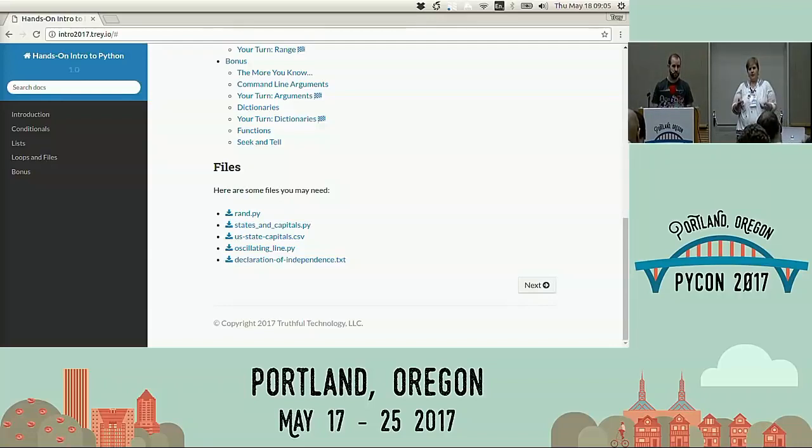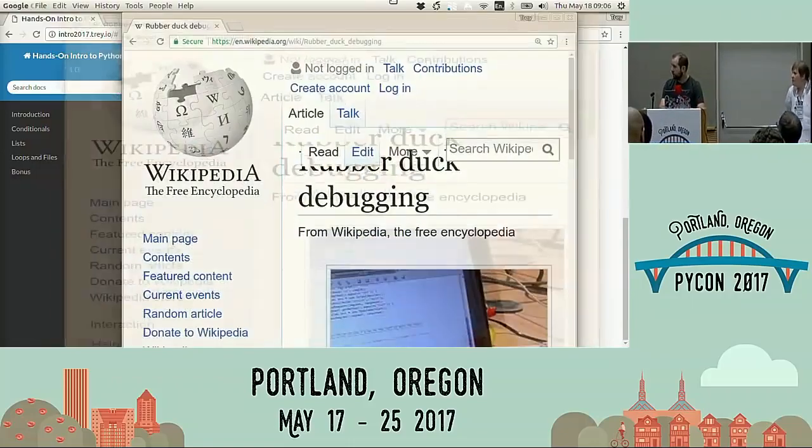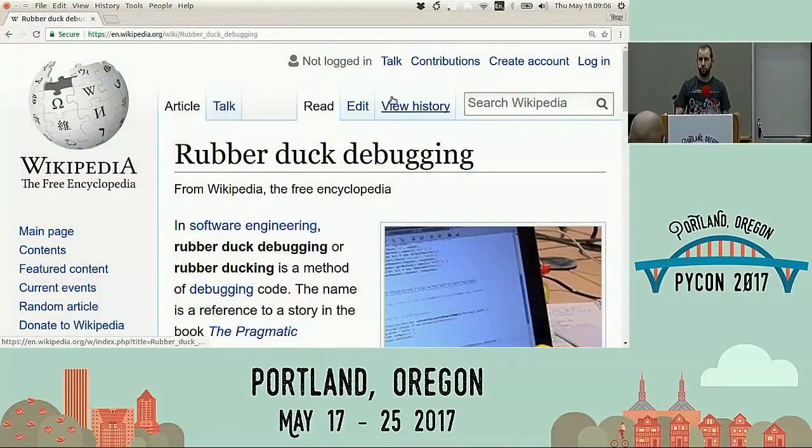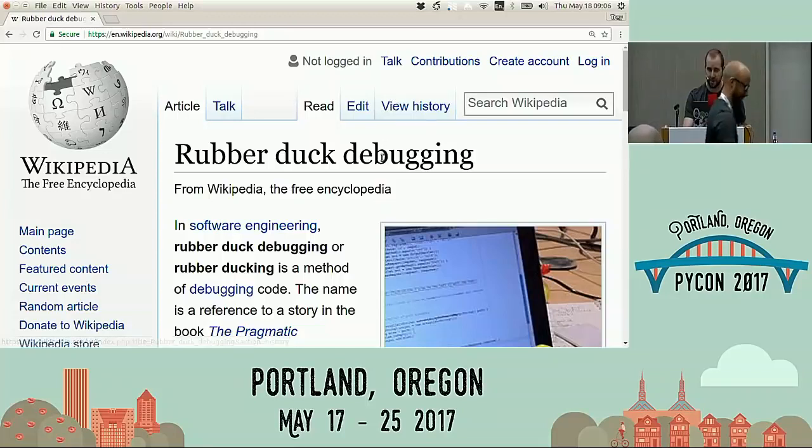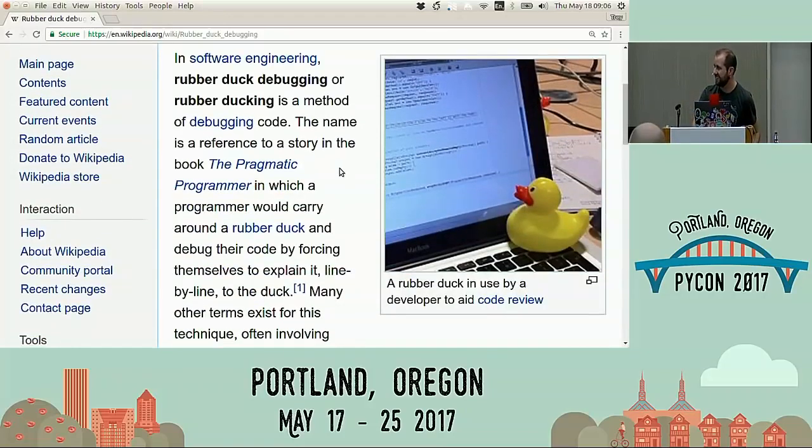And then it'll help you with your programming problems. And when you walk through the expo hall, some of the sponsors usually have those rubber ducks, so I can highly recommend grabbing one and putting it on your desk and actually trying it out because it does work. So I asked someone else to explain it so that you would believe that it's a real thing. And it didn't just make that up. It is on Wikipedia. If you go to Wikipedia, there is a rubber duck debugging article. This is a real thing.